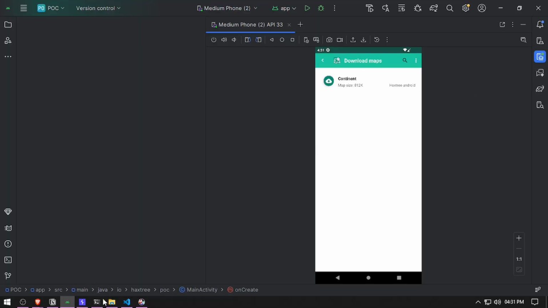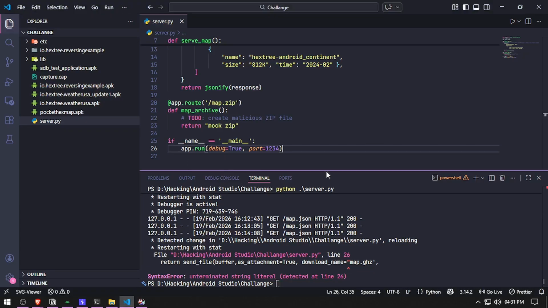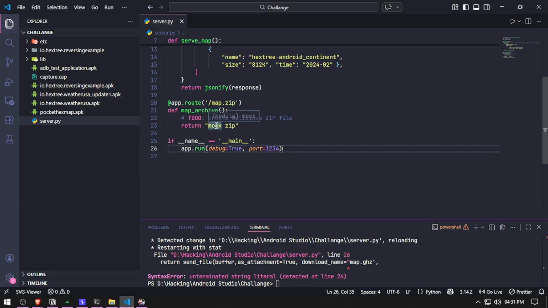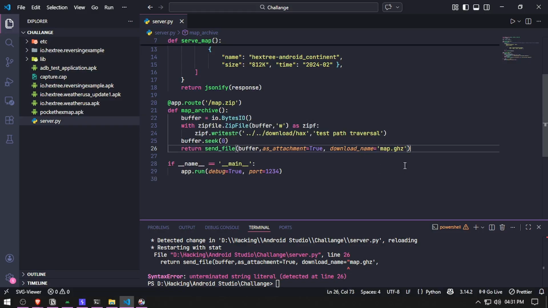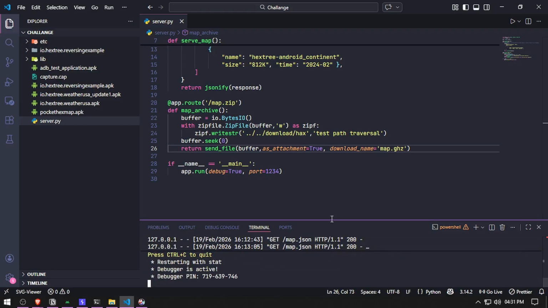For that we need to add some code into our server. So instead of returning the mock zip file, we can just add this code, save it and run it, and it's running again.